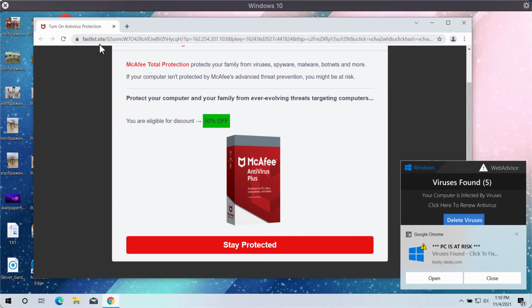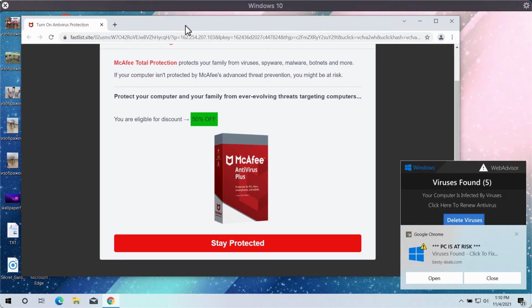So the website Fastlist.site may cause unwanted redirections to random websites that are not genuine and that may infect the system with potentially unwanted programs.